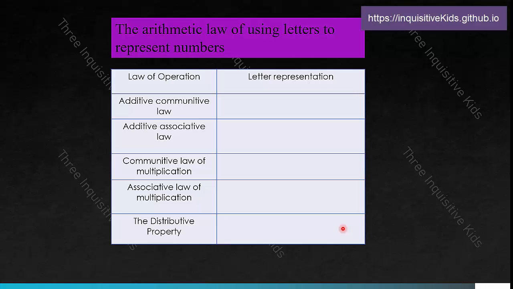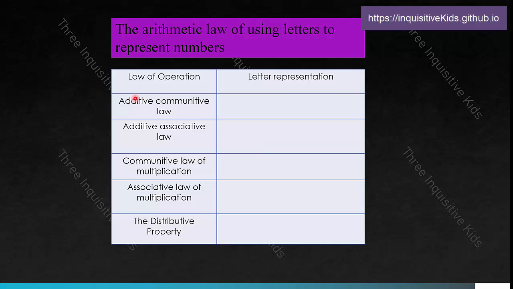So when you were still in elementary school or primary school, you probably learned lots of formulas. Say you learned how to find the area of a rectangle. It was the width times the height. And that's exactly how we can use variables to represent them. Let's take a look at this table.